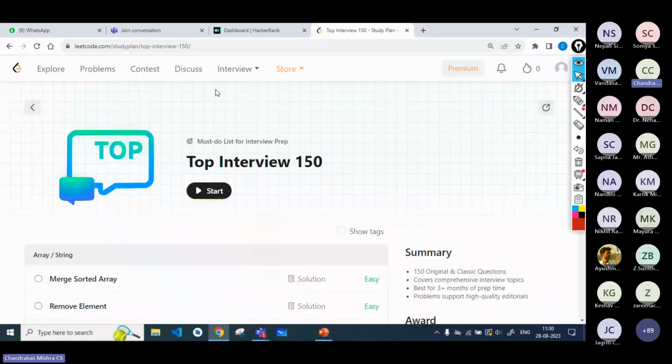So I recommend at least you should practice on HackerRank and LeetCode. These are two very good platforms for the students. Nowadays, multiple platforms are available like GeeksforGeeks, Coding Ninjas, and others.